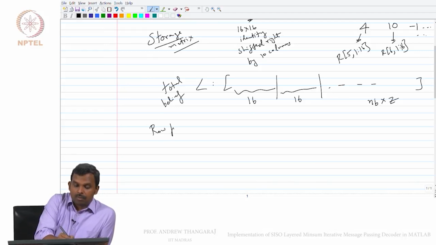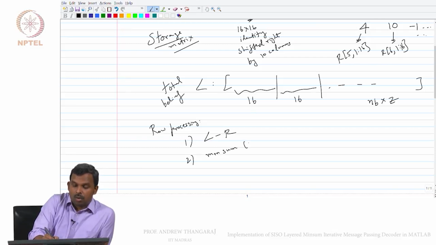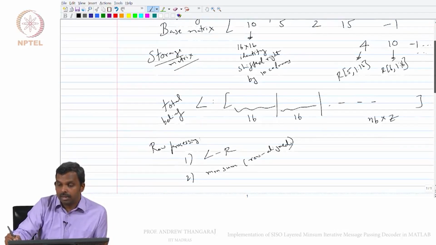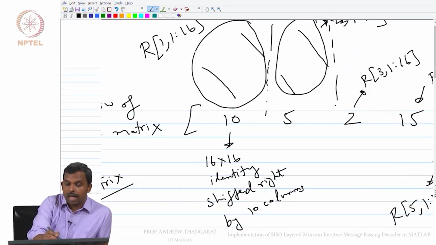Okay. Row processing involves L minus R, that is the first step. Next Minsum, row aligned. Okay. So you have to do a row alignment here. Remember, why do I have to do a row alignment? Hopefully it is clear to you, because while R starts like this, that is not aligned in the same row. Okay. So the first thing is what is aligned.